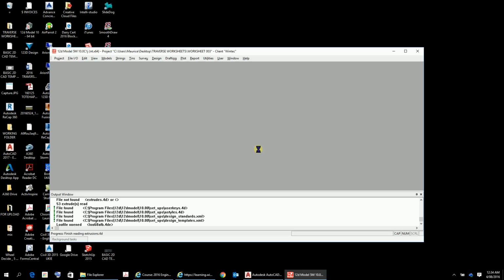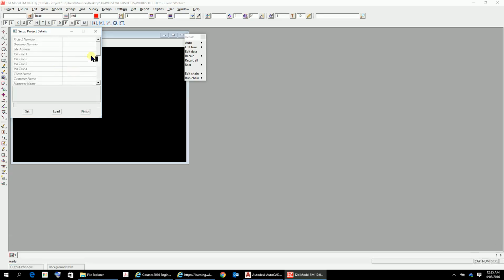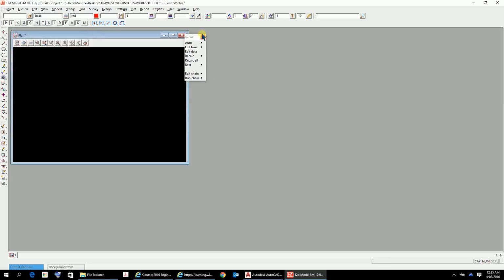It's all happening, hopefully. All right, and it opens up like so, and there's various project setup details more around the line of administration and things like that, if you're in a working situation. So that's all fine. I just don't need that, and I don't need that. Sometimes you'll find that it opens a number of different windows here, but I would just close them and leave it maybe with just plan one. So there might be a number of other windows open. Just close them and stay with plan one.